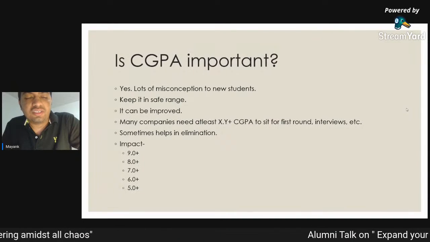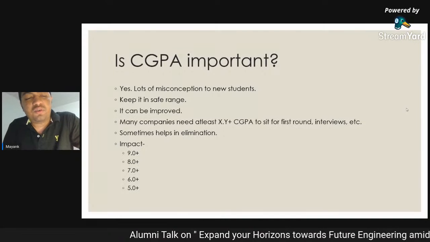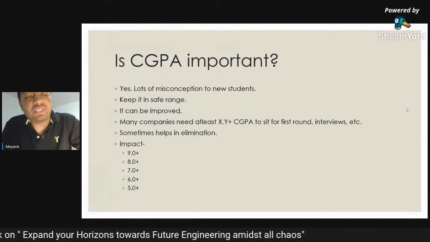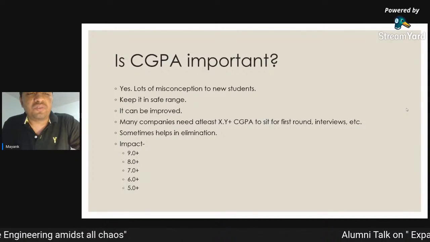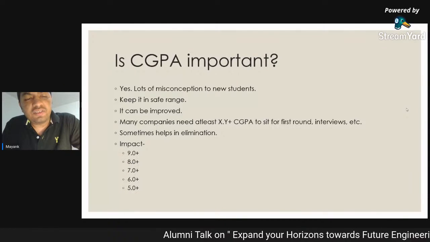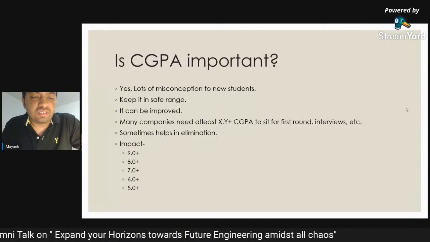You will have opportunities, but it decreases as you start going low in that particular. If you have more than 8.0, I believe you'll get most of the opportunities. You might miss on something which is above 9, only 9 plus gets, but most of the opportunities you might get, and even 7.5, 7.0, more than that, you'll get good opportunities.